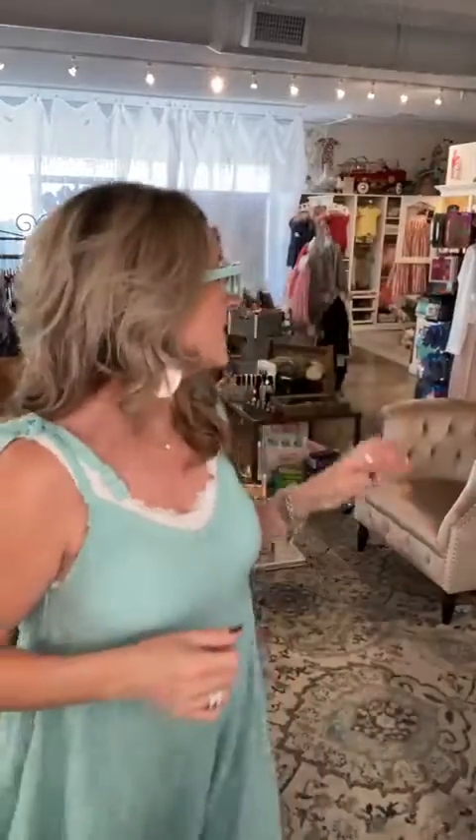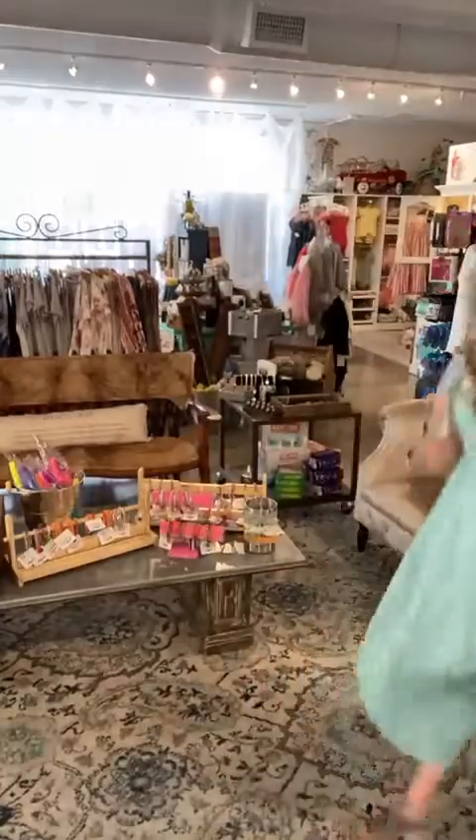I wanted to share one of the t-shirts. I don't usually buy things for this shop that have writing or logos on them, but we did find this really cute little t-shirt. It's an absolutely adorable little toddler tee with a flutter sleeve, and on the top it has that little bow. So stinking cute. It comes in sizes 2T, 3T, 4T, and 5T.